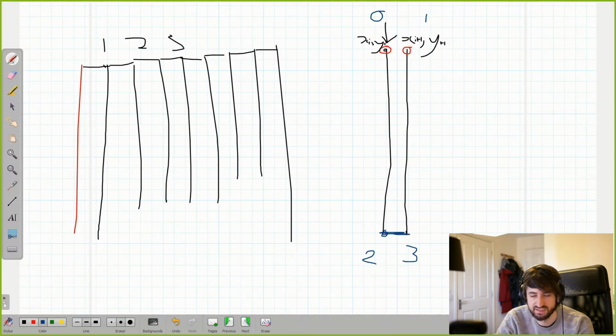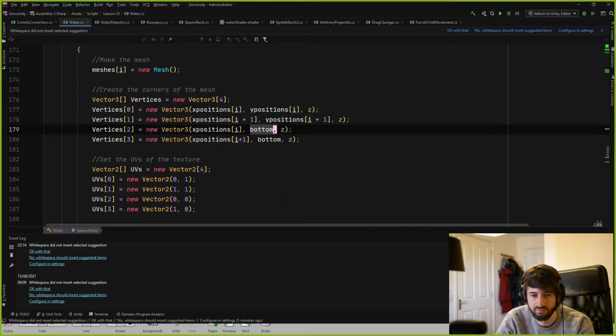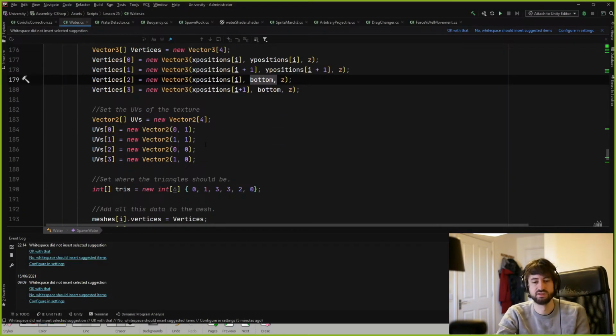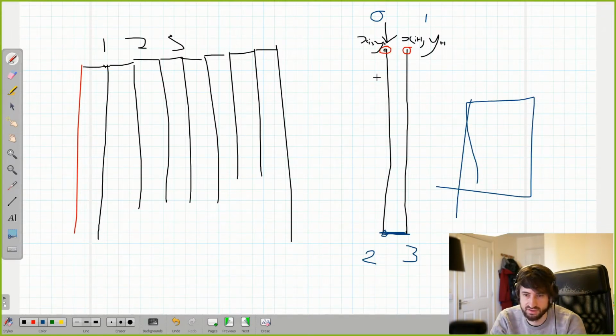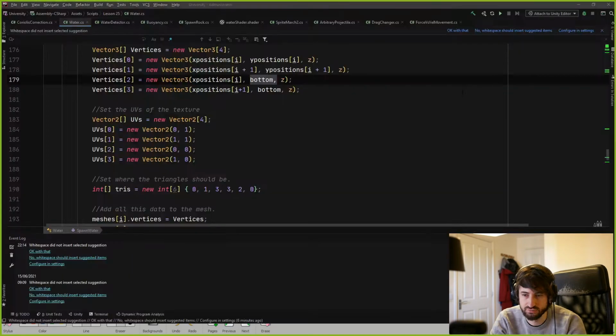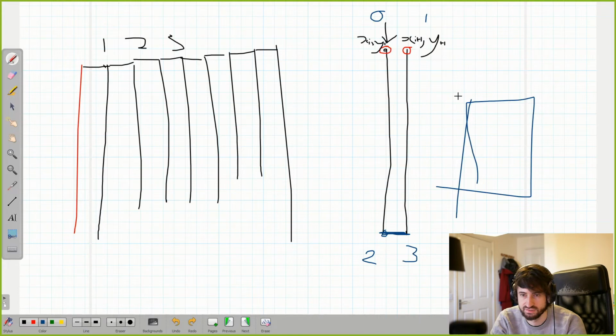So the bottom's that side. Okay, so now we've got a mesh. Then there's the UVs. You've got your texture, and you want to map this texture onto this thing here. So your texture has its own UVs. Your texture has its own vertices as well, so you can call them 1, 2, 3, and 4, or 0, 1, 2, and 3. And then it'll map this corner to this corner of this mesh.